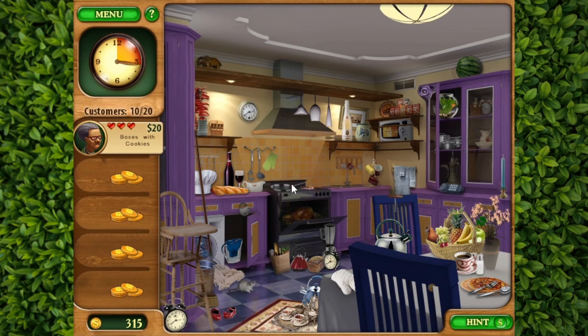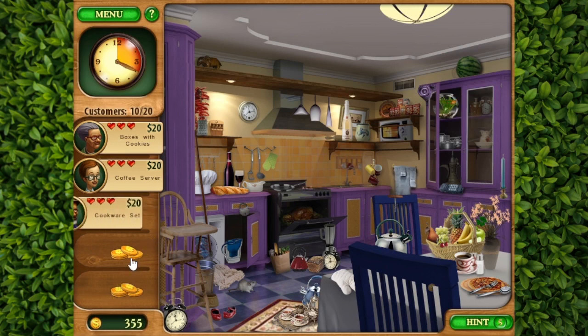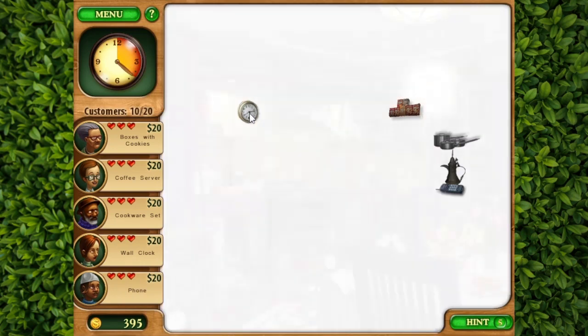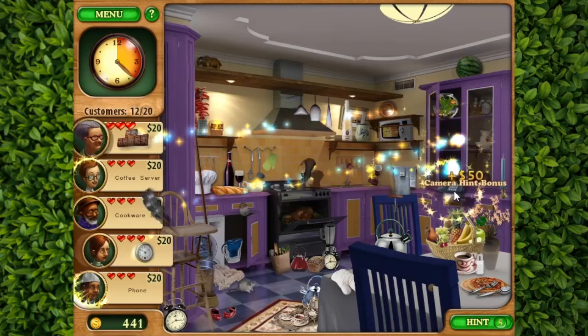Oh, it says there's another camera over here, never mind. Boxes with cookies. Wait. I thought I saw what it was. It's... oh, there it's those things up here. Coffee server. Is this? No, that's not the coffee server, is it? No, it's this thing right here. Or one of these, I guess. Cookware set. Cookware set. I hope it's this. No, cookware. You know what? I'm gonna ask another camera, I think. And the wall clock and the phone. Yeah, I'm gonna ask this. Oh, yeah, I was right. I was right on the boxes. Okay.